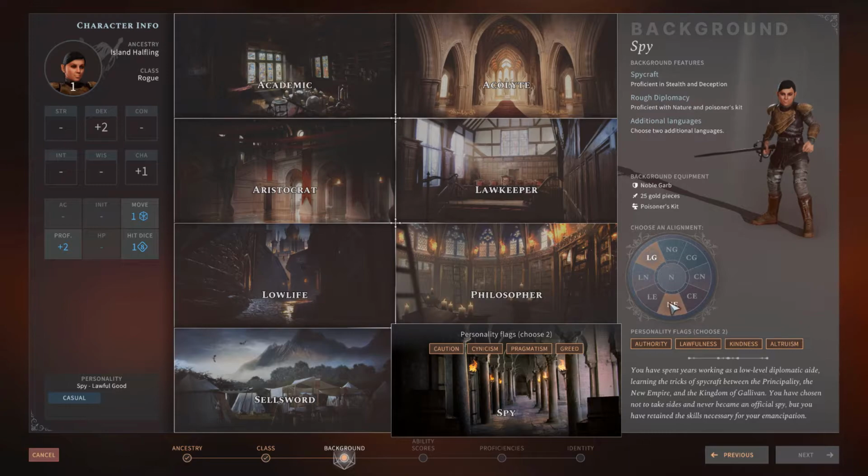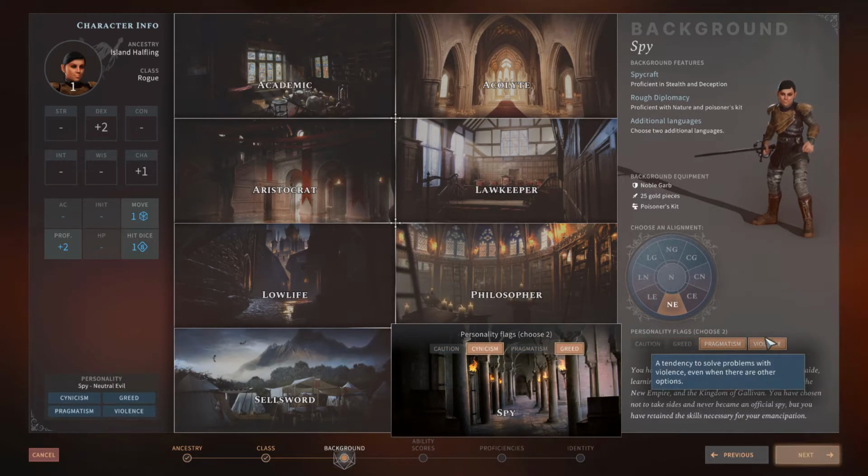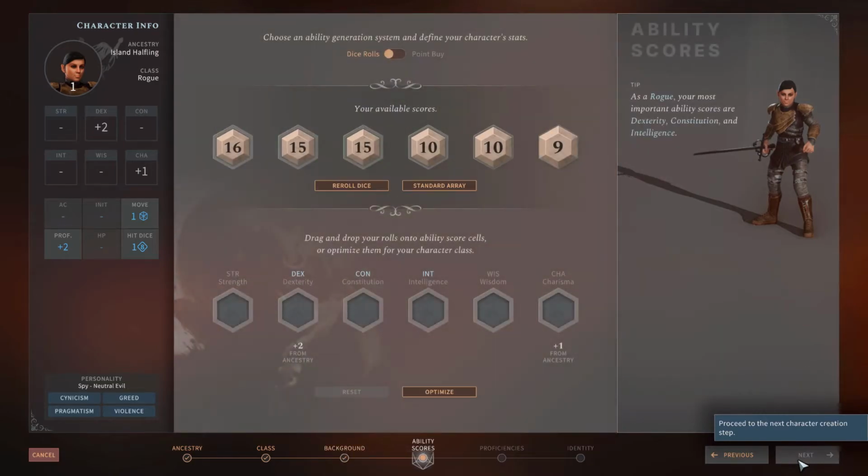And here are our alignment options. Classic D&D. This is supposed to be D&D 5.0. We'll see. I haven't got to dive into the game yet. I just wanted to show off some of the character creation because I had a lot of fun. We're going to pick Neutral Evil. This is going to be just a bad guy. And I want to pick Pragmatism. Greed. We also get Greed here. Definitely going to be Cynical. And definitely going to be Greedy. And a knack for violence. It's going to be fun.